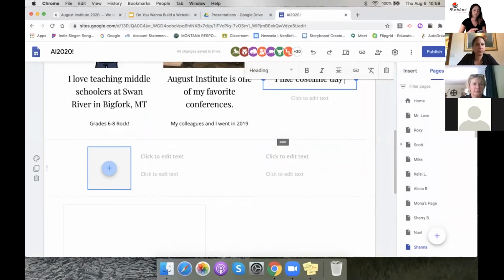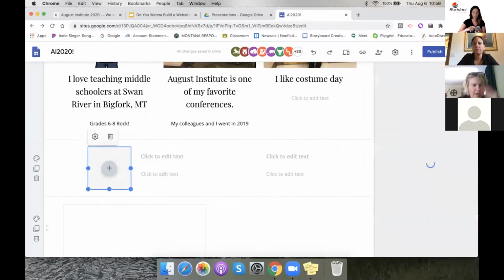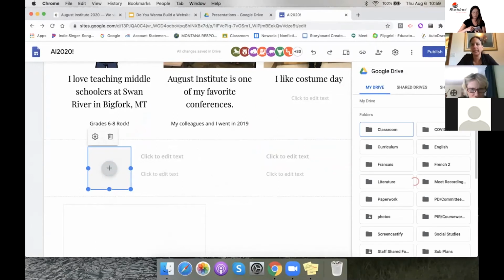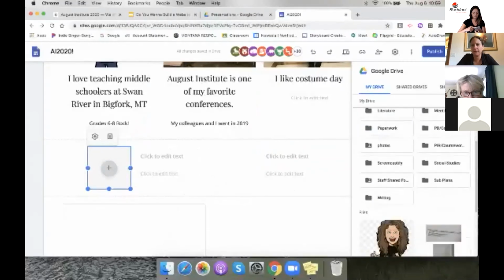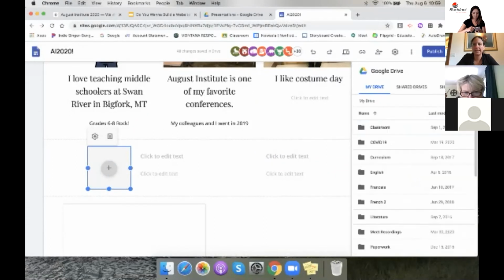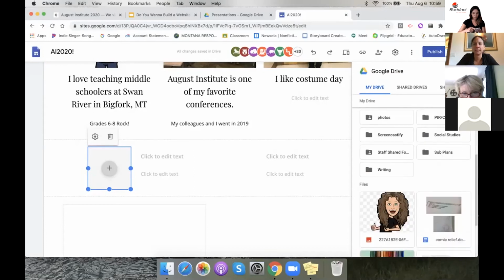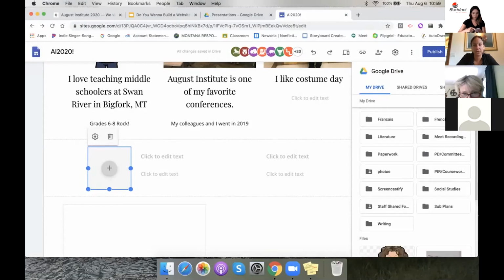So here I'm going to put the plus button here, and I'm going to say from my drive. Okay. And then right here, it's got all my folders. Are you seeing all of your folders? I'm not seeing folders. I'm seeing all these individual things that the kids turned in, or from my classes. So clearly I need to make more folders, but I am looking for the one particular folder, but it's not popping up. That's really weird. I know. These are all of mine for sure.